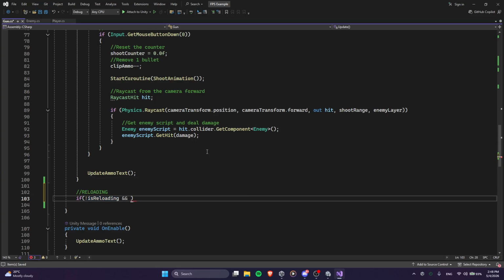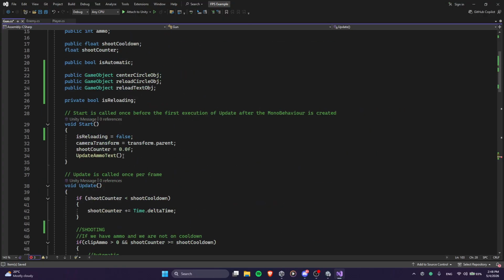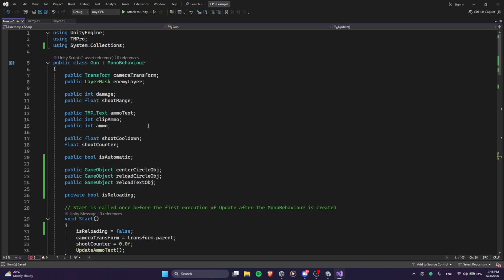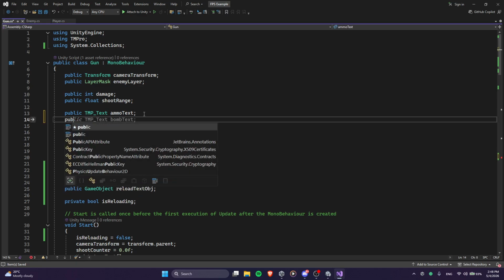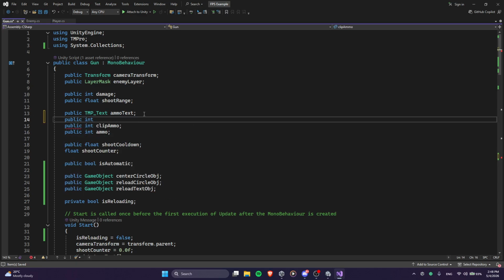Then we also check if we need to reload. In other words, if the ammo in the clip is not full, but we have an issue because we do not know what full means here. So we have to make a variable for that. This will be max clip. We know the maximum possible.